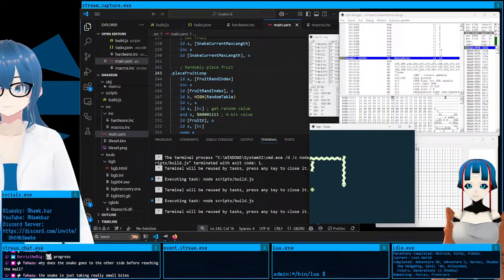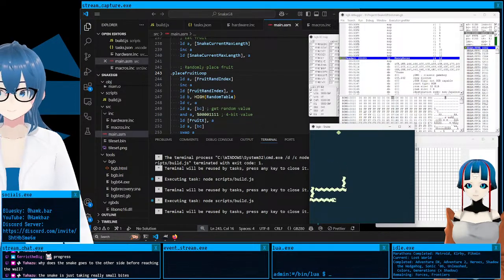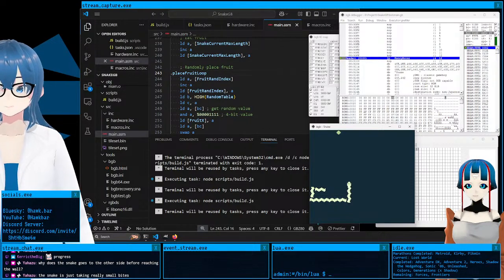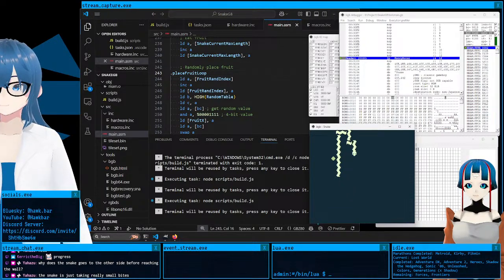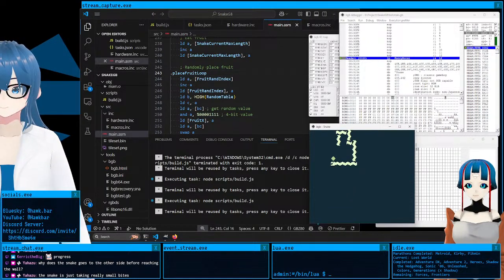And there's obviously polish we can do to make it look smoother. Have the head move gradually instead of jerkily like this. And I mean, you know, not bad.